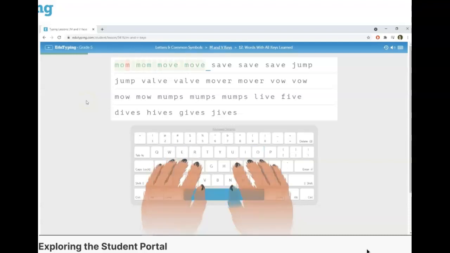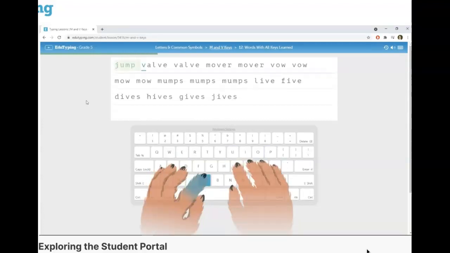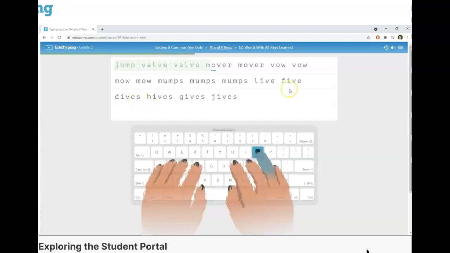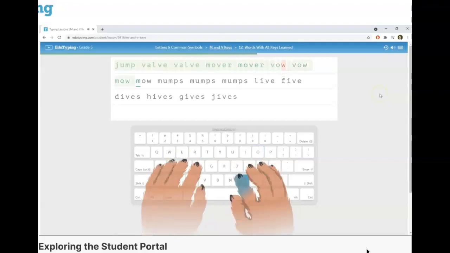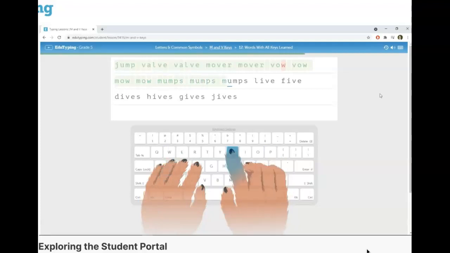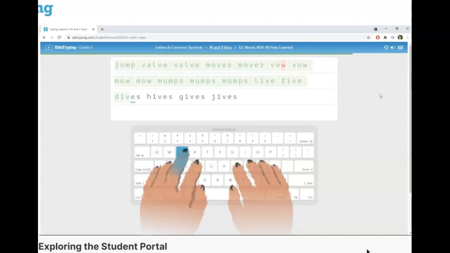As the students type, proper hand and finger placement is continually reinforced. This keyboard image prompts students to use the correct finger placement when they're learning new keys. If you want to turn this keyboard image off or adjust any settings in the audio, you can use these drop-downs here. Lessons are broken up into multiple screens to offer short breaks and to introduce new keys, and then build upon knowledge by integrating that key into others already learned. The screens are very similar from curriculum to curriculum, except that the secondary students will typically type more characters per line and per screen than the elementary students.